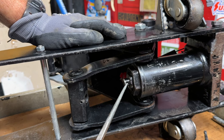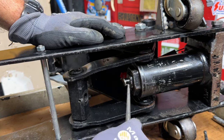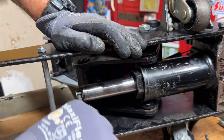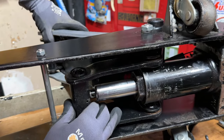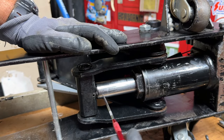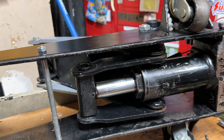Now I can hit these with the impact gun — two more on this side. Next I want to get the ram and insert it into this opening. It might be easier if the ram is sticking out a little farther. I can adjust that by pulling the jack in. I'll use my pick like a drift pin to check the hole is lined up — should be able to get my cotter pin right through there.